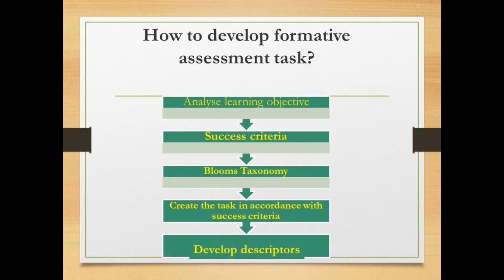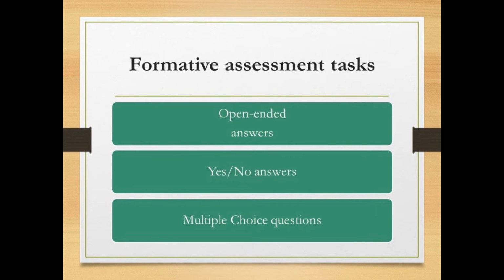In order to efficiently apply formative assessment techniques, first we need to know how to develop a formative assessment task. First, we need to analyze the learning objective, create success criteria, and take into consideration Bloom's taxonomy. Next, we need to create the task in accordance with success criteria and further develop descriptors. There are a lot of types of formative assessment tasks. Now I am going to present some of them.